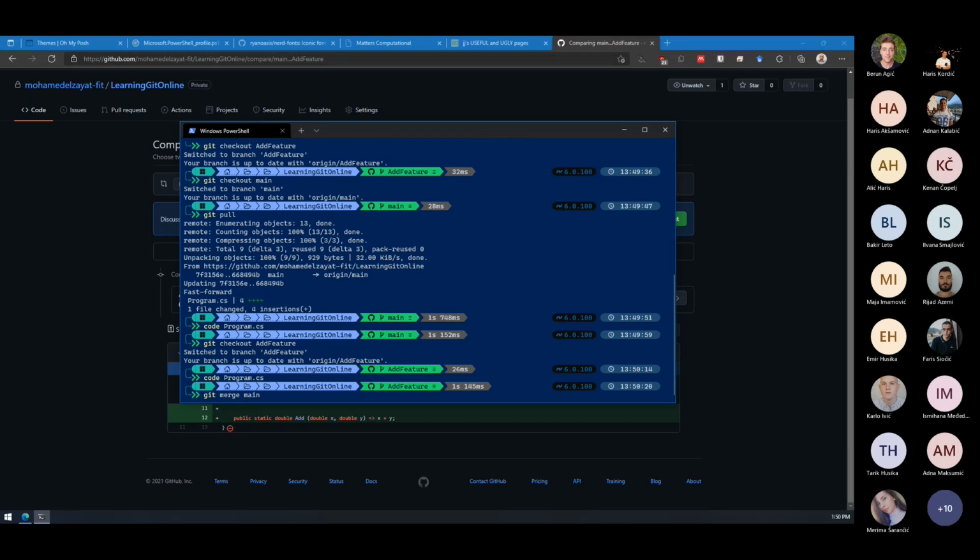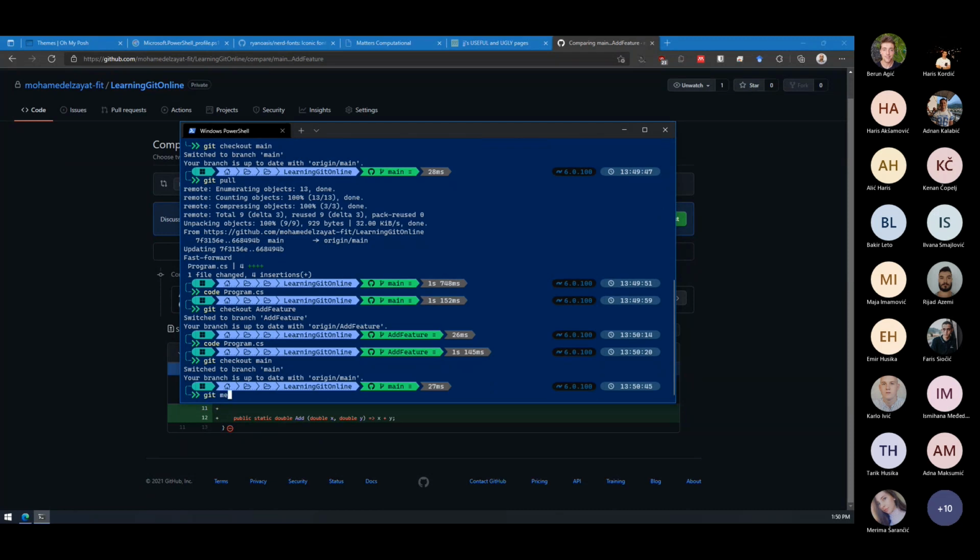So I'm merging main into add feature. Actually, I shouldn't do that. Hang on, let me see, git checkout main, and then I just simply say git merge add feature, I think.